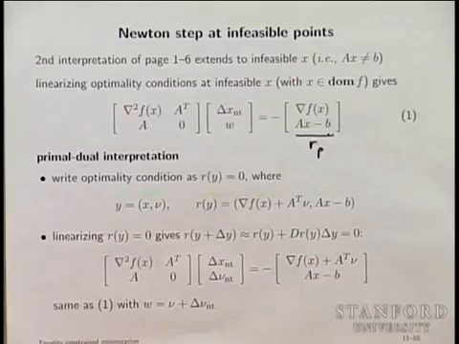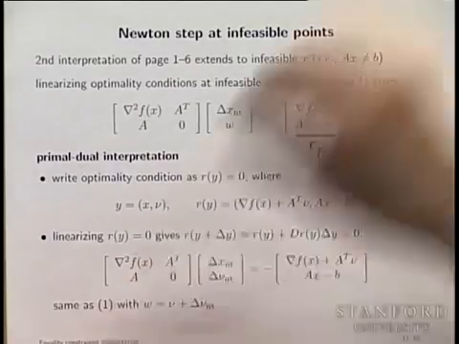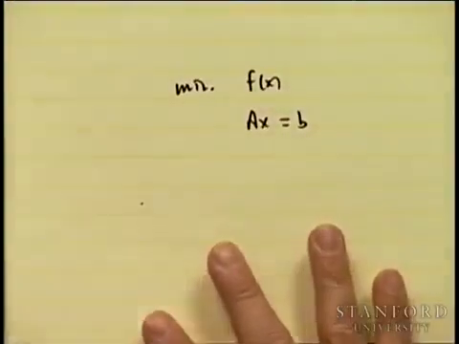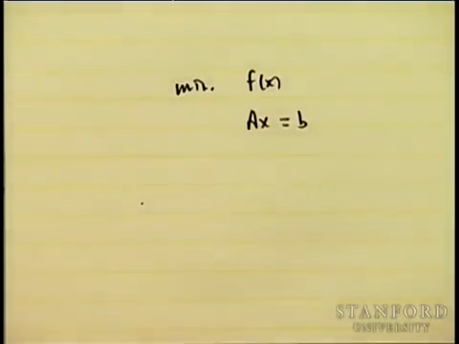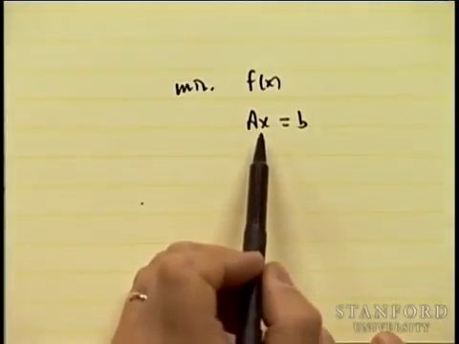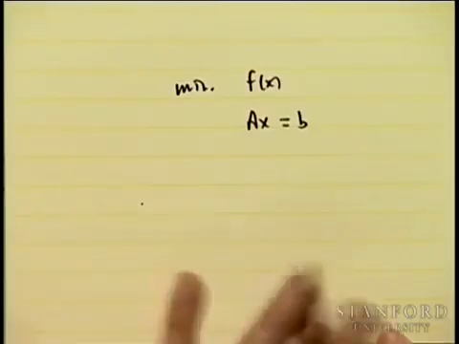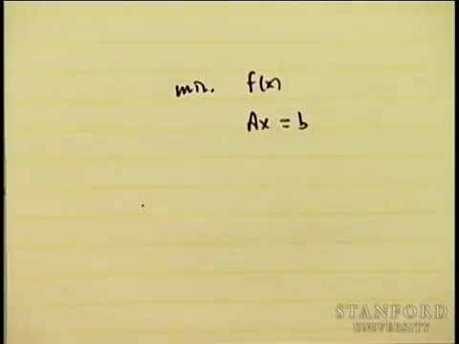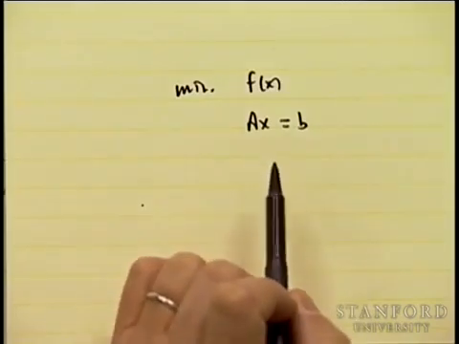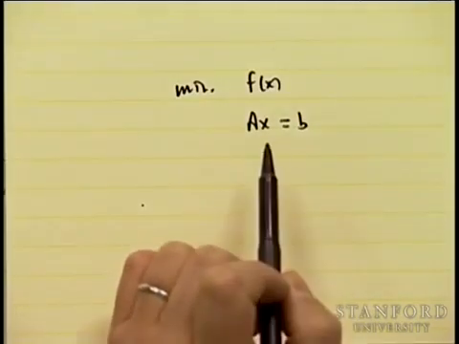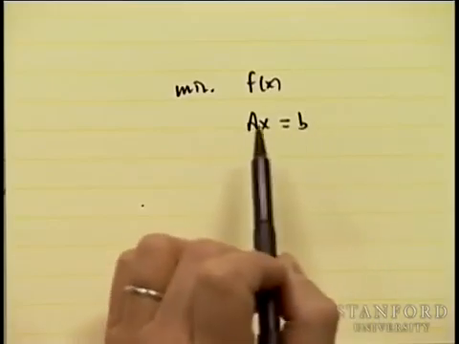There's a variation on Newton's method called an infeasible Newton method. And it's actually very interesting how it works. You want to minimize f of x subject to Ax equals b. In the feasible Newton method, the original x is feasible, and then every iterate after that is feasible. So you will always satisfy Ax equals b. There's another version of this which works like this. You're actually allowed, for intermediate steps, to not be feasible.